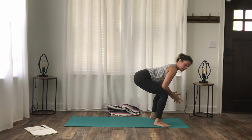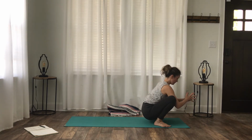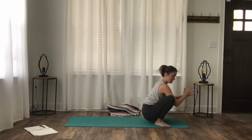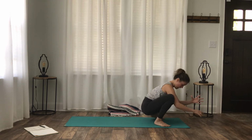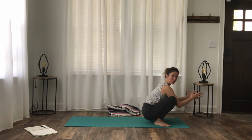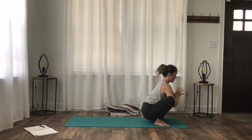If you've got a little bit more space, you're feeling good, maybe you sink the hips even lower. Adjust the feet as necessary, right? Everybody's got a different stance in their malasana squat. There's no one size fits all for this pose. But we'll lift the shoulders and the heart. We'll bring the hands through heart center, and then maybe we'll press our elbows into our thighs to open up a little bit more.